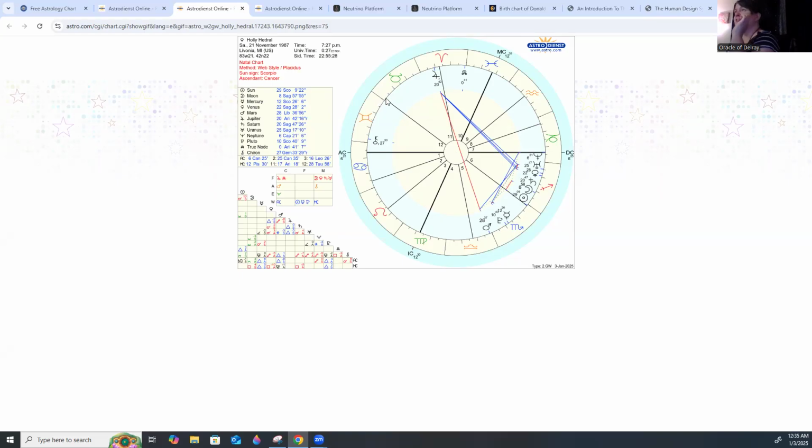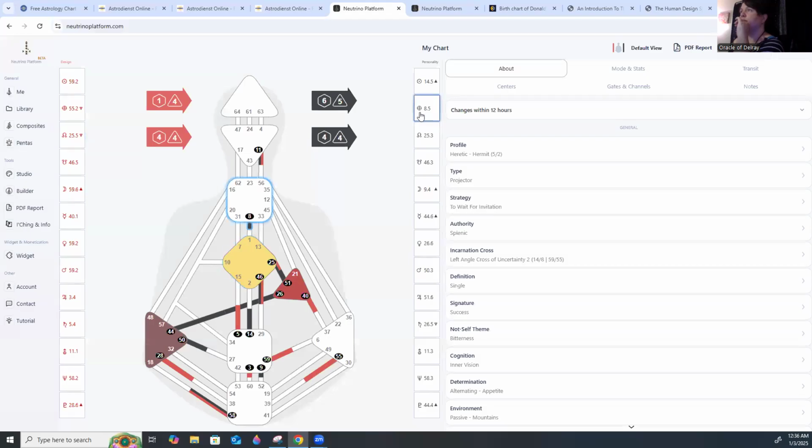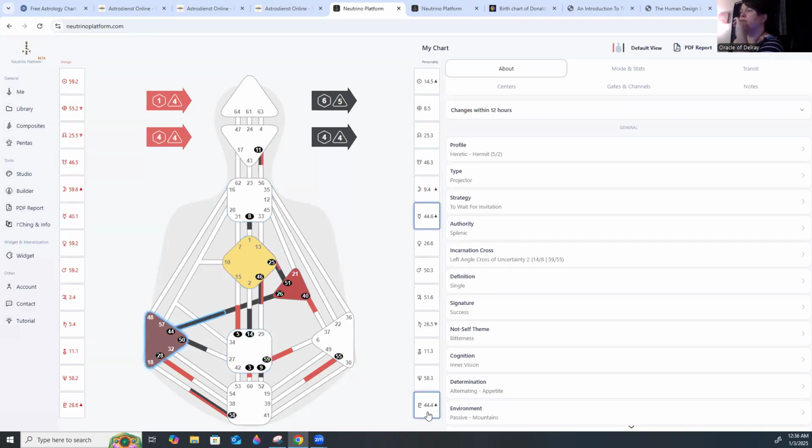Technically the Earth is here in the rotation around the orbit of the sun, but because this sign is hiding behind the sun, you get what I'm saying, or it did in ancient times. So technically the Earth would be in the Taurus position when the sun is in Scorpio. In a traditional human design chart, that's the symbol for Earth right here, where mine's an 8.5. So it's the complete opposite, right? And that's the Earth. So you have North Node, South Node, all the way through to Pluto.